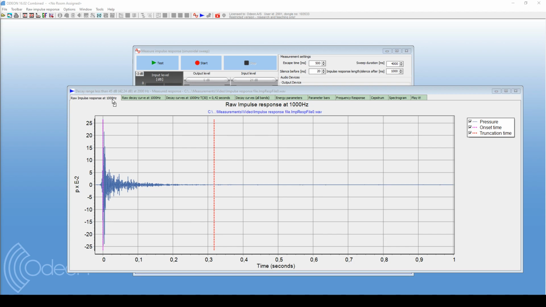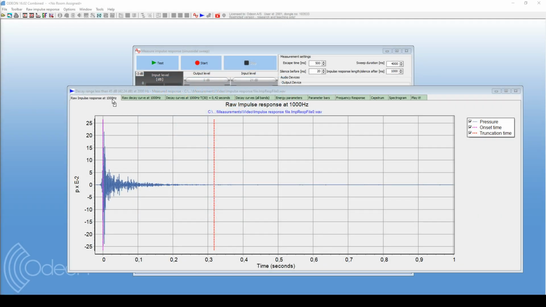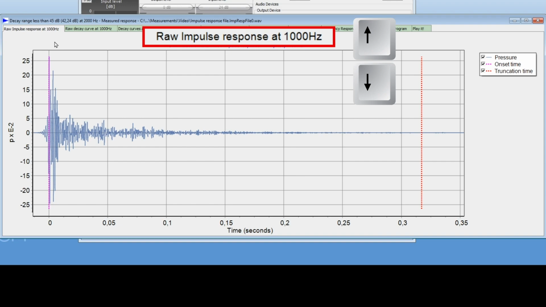You can approximate an impulse with a clap or by popping a balloon or paper bag. So, you can actually make more simple measurements by just recording any of these sounds in the room, then directly loading the recording by going to Load Impulse Response. We have a separate video for manually loading impulse responses, but using the sweep method will give better and more consistent results. You can cycle through different octave bands by using the up and down arrows.